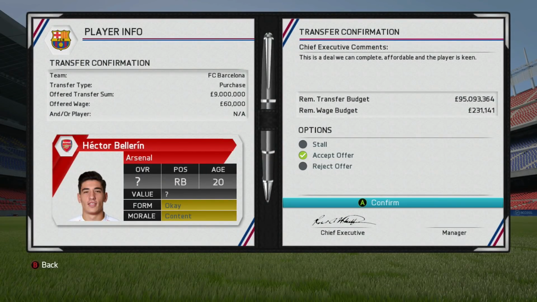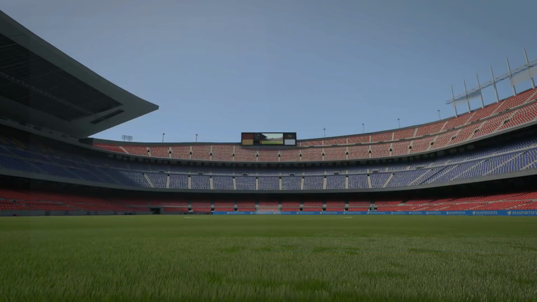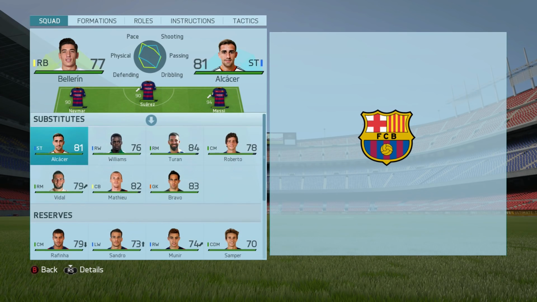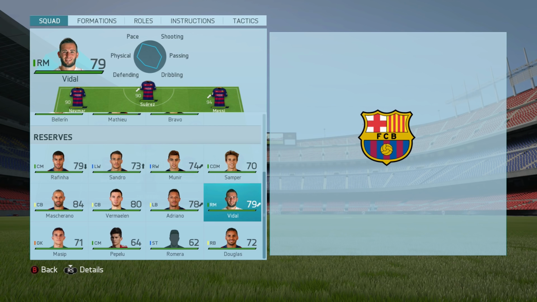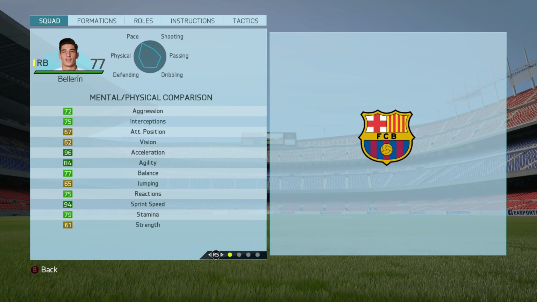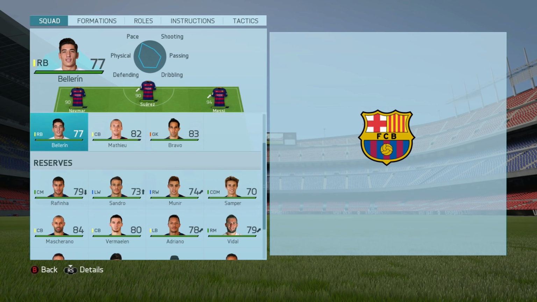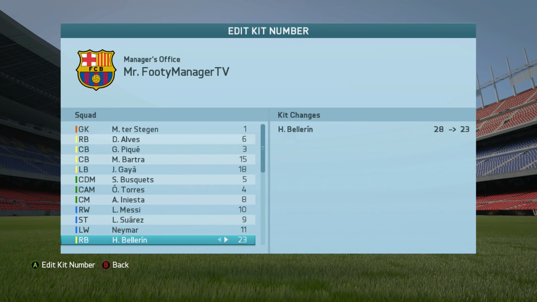Pretty happy with that. Hector Bellerin, 20 years old, as I guess you can say backup, but Dani Alves is aging. You've got to keep that in mind. He's the replacement. He's the same style. He's a Barcelona style fullback. Gets forward a lot, but look at that pace and acceleration, 96. He's so quick and dangerous getting forward, but he's got decent, well-rounded attributes as well. Can defend, good technical ability.